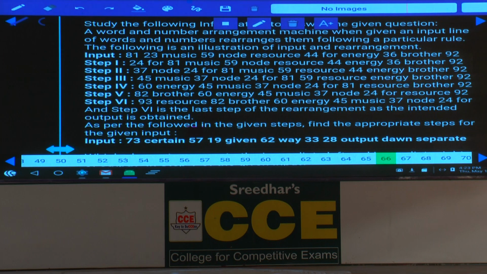Now first, 24 is coming to the first place. That means the least number among these, 23 plus 1, 24, is arranged in the first place. Then, what happened to the word here? Now the word for is also arranged at the second place. That means these two. From there onwards, in step 2, these two words shifted to 3 and 4 places, and in step 3, they were shifted to 5 and 6, next shifted to 7 and 8, next shifted to 9 and 10, finally they were shifted to 11 and 12.